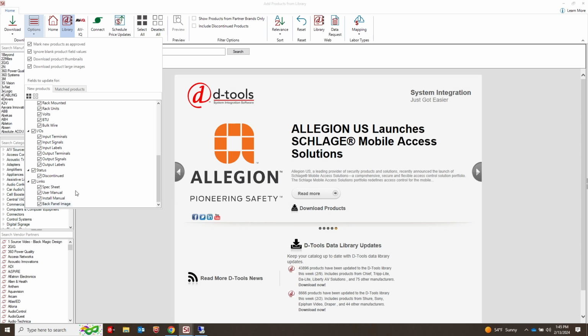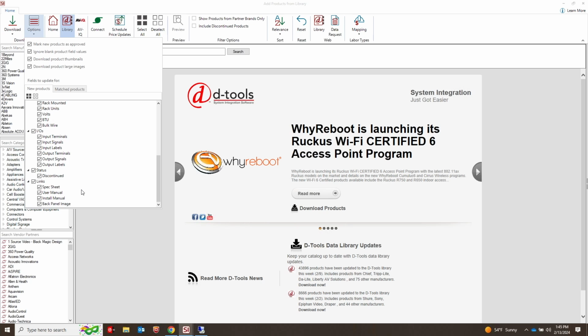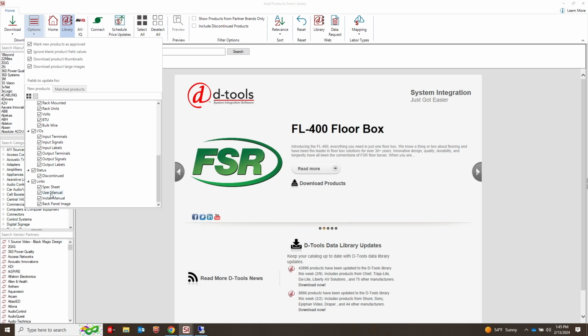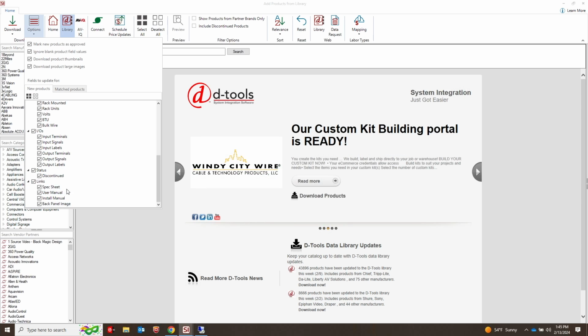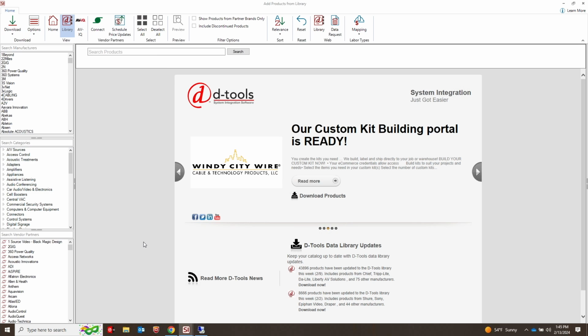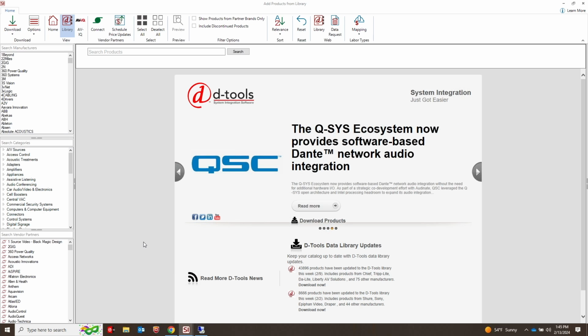It's up to you whether you want to download those from us or assign someone internally to say, no, we have no idea if that user manual's the latest rev out there on the dTools library. We're going to take care of our own files and add those to our products. So you may not want to download ours if you choose to do that yourself. But I did want to show that.